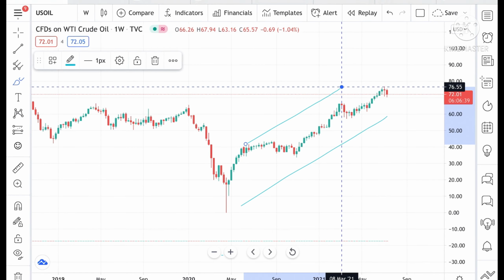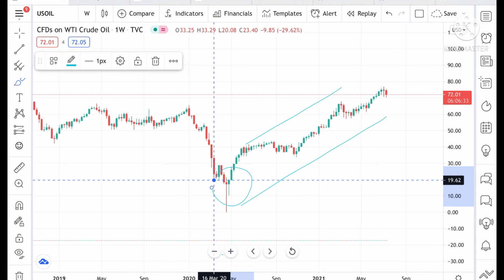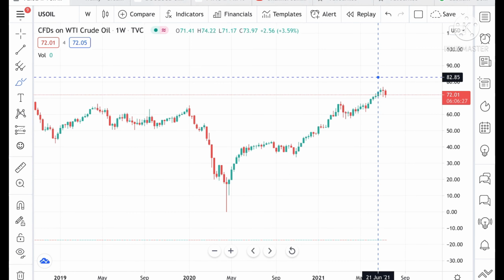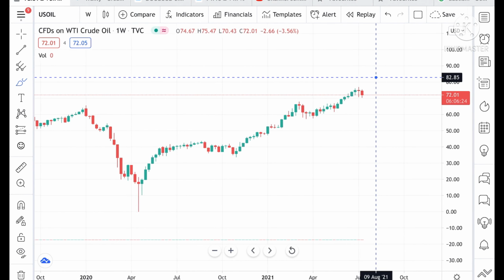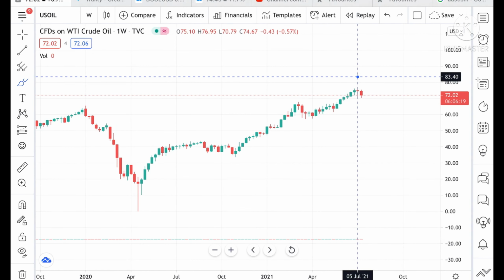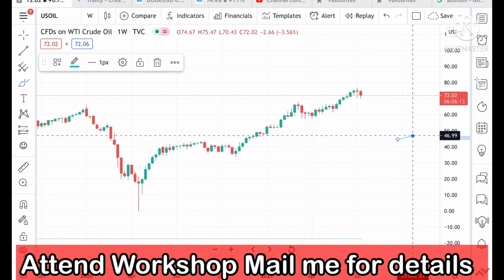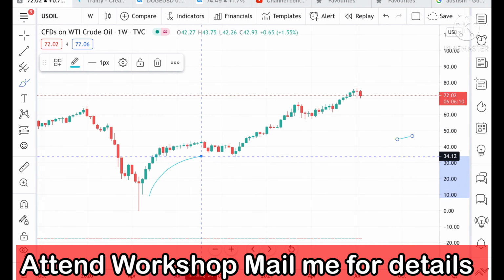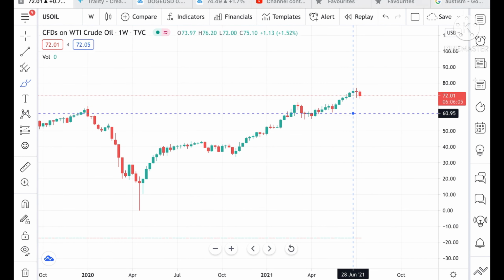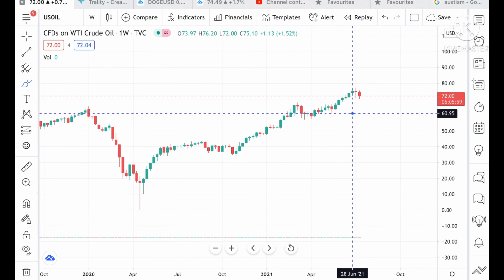Those who bought at this level enjoyed the profit and booked their profit. Traders know that the market and the crude price are volatile, and it has already made a red candle at this level. We cannot say this is a big candle. You will not find many red candles here because the price was moving continuously upside. But we have seen two continuous sharp candles, so chances are high that if it breaks a level of 70.80, then it can go further low.